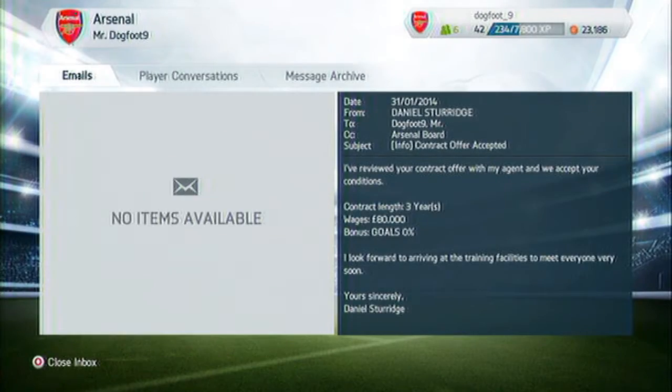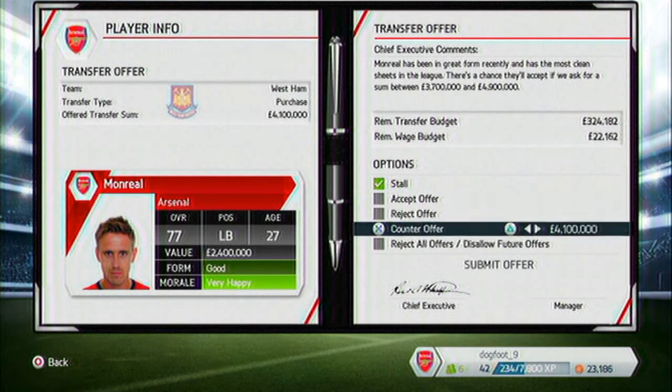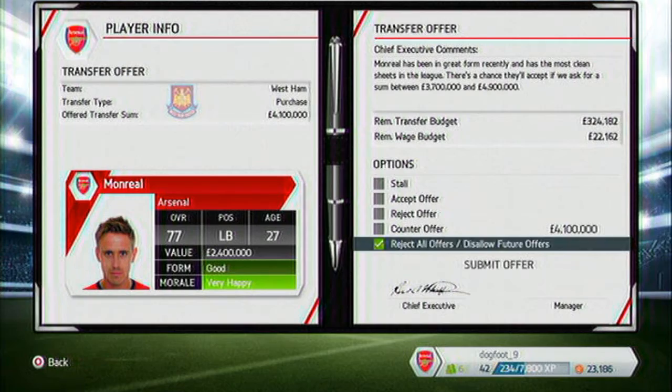I just decided to leave it to the last minute to give you guys a bit of drama, because I wanted to get him, and I knew I'd get him because I'd offer Liverpool. I'd make Liverpool an offer they couldn't refuse. So a bit of a Godfather quote there.